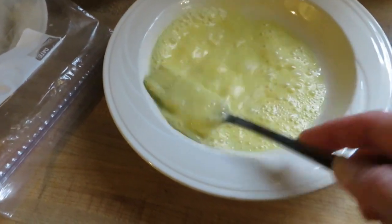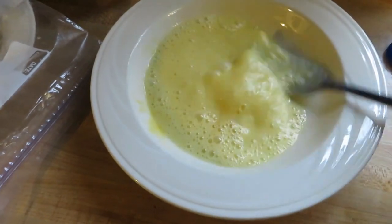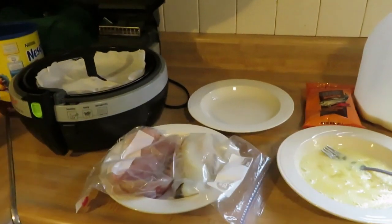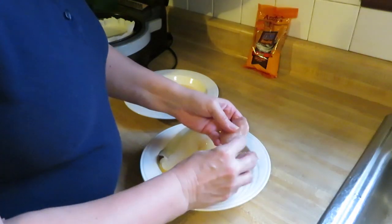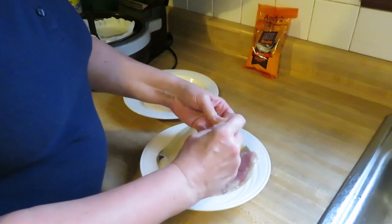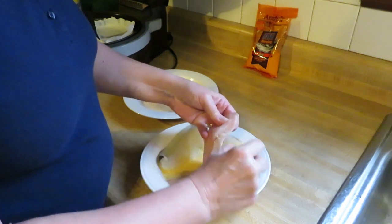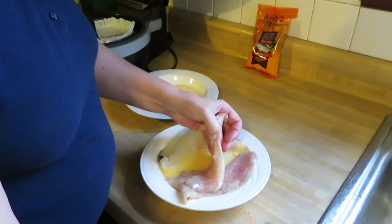And I'm going to open the fish breading and pour it in this other bowl, and I'll be right back. Alright. Okay, we got the fish in the wash. There's a couple of bones, I can feel them, so I'm going to pull those out.